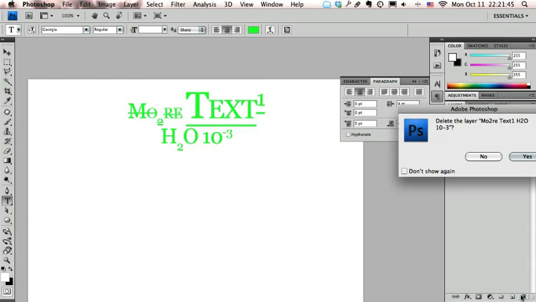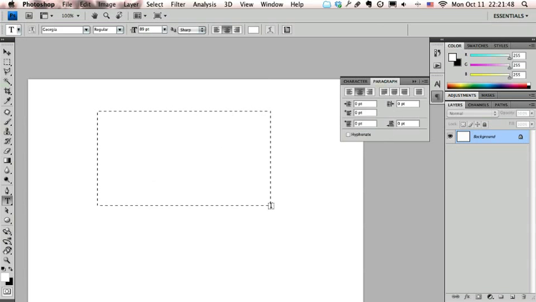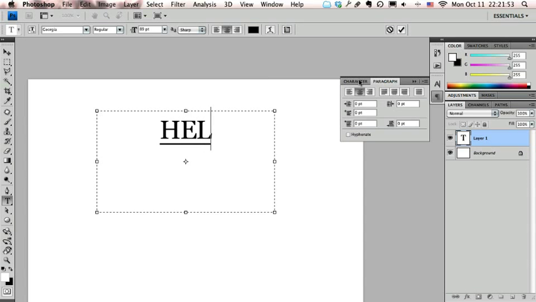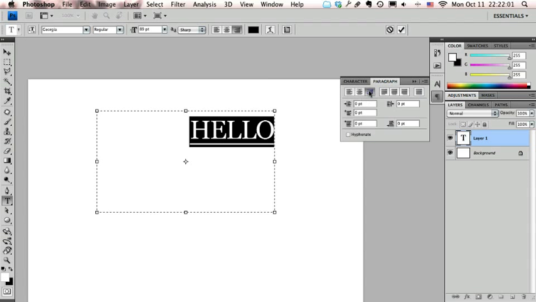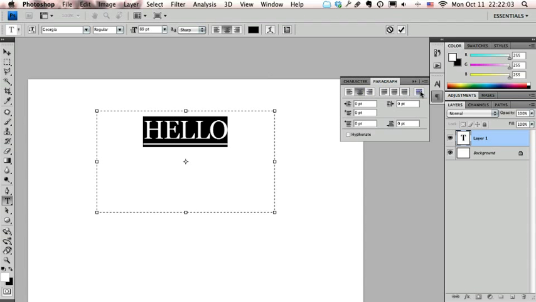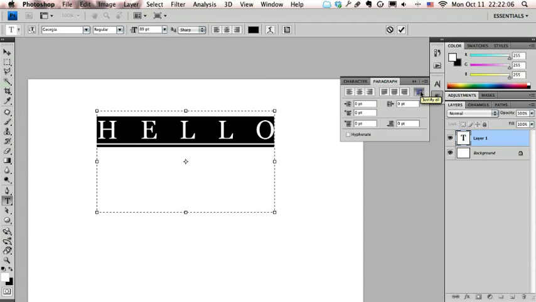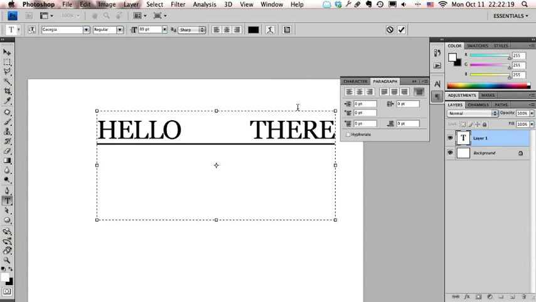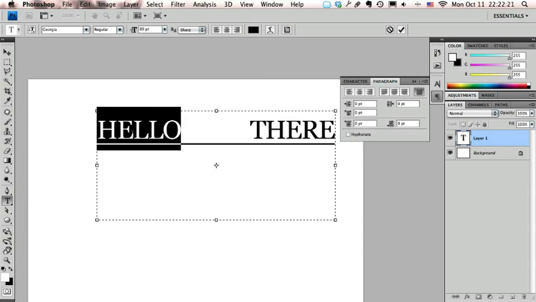So let me start a new box. So hello. All right, right now it's set to center. I can do right, left, or this is going to justify it to the entire box. Now, as soon as I add a space and type another word, now each word is like a unit.